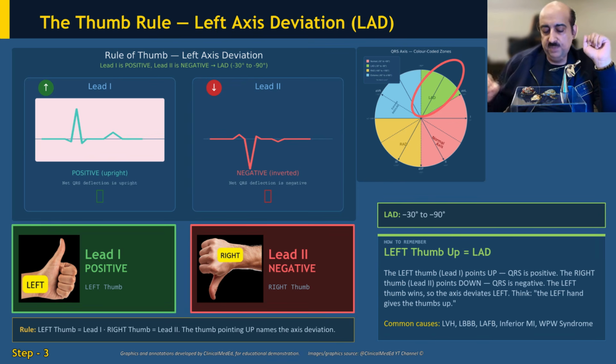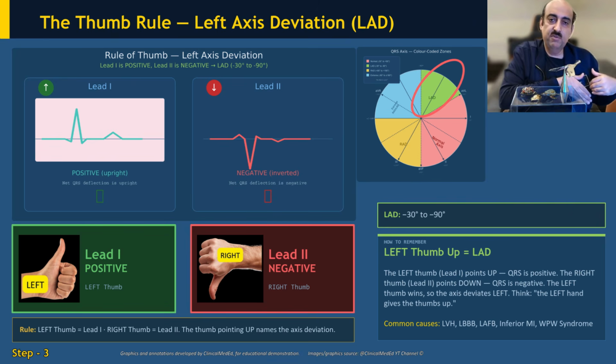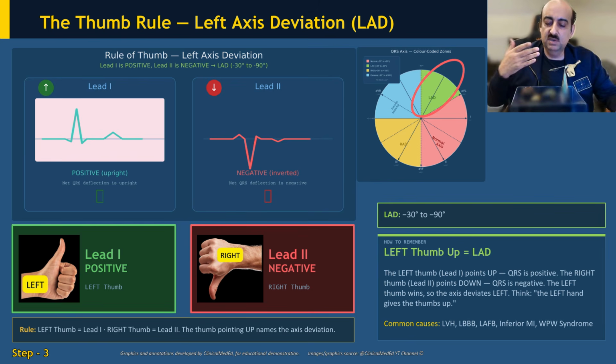Here you think about the causes, which are exactly opposite to what we had for the right axis deviation. Over there, we had the right ventricular hypertrophy. Here it will be the left ventricular hypertrophy. If the left ventricle has a larger mass, it will contribute to the higher voltage and hence the left axis deviation. So instead of minus 30 to plus 90, we're now talking about minus 30 to minus 60, minus 90, etc. So that's the left axis deviation.